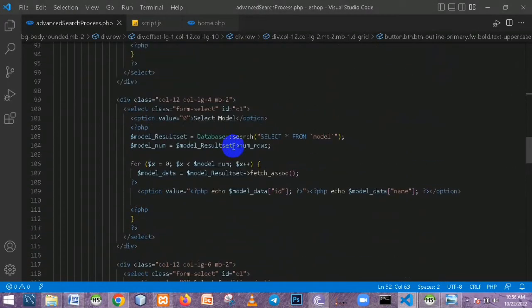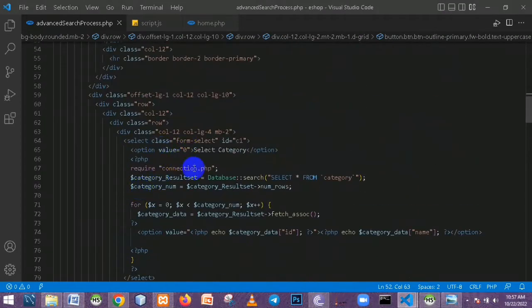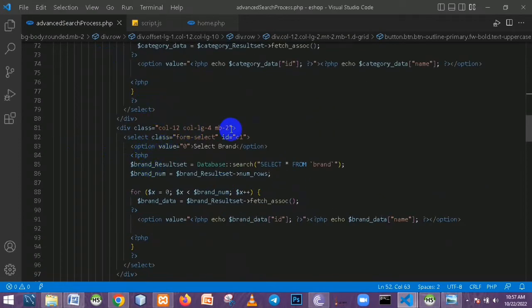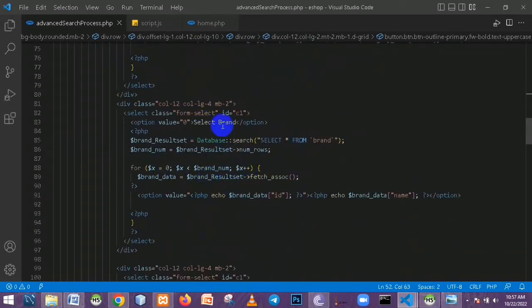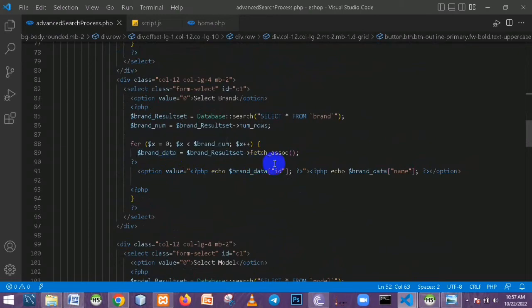This loading process is familiar to us because we already know if we want to get our database items to our website, we want to make some variables like category result set, and we want to put the search query here, and we want to connect with our database, and also we need to create this $category number variable here. I'm taking the interaction between numbers and category results, and also give a for loop because I want to loop my option tag, and in this loop I want to get my database names in this option tag. This process is the same as in the brand process. You can see I add the same variables here. The change is that there's category result set and there's brand result set. So nothing changes other than that. And I also want to loop my brands for my option tag, and I do that.